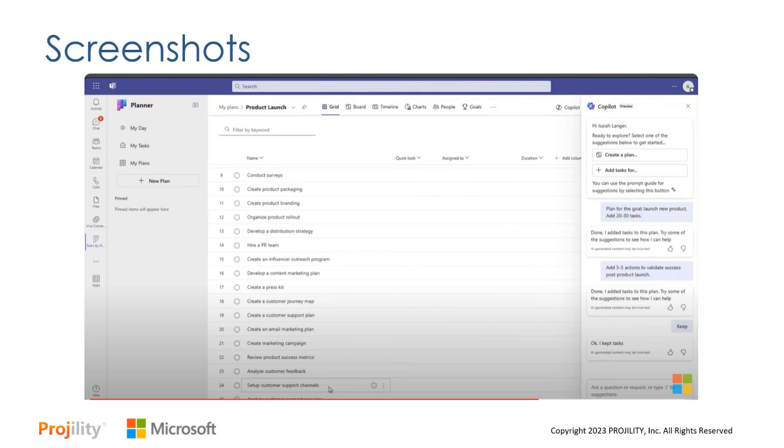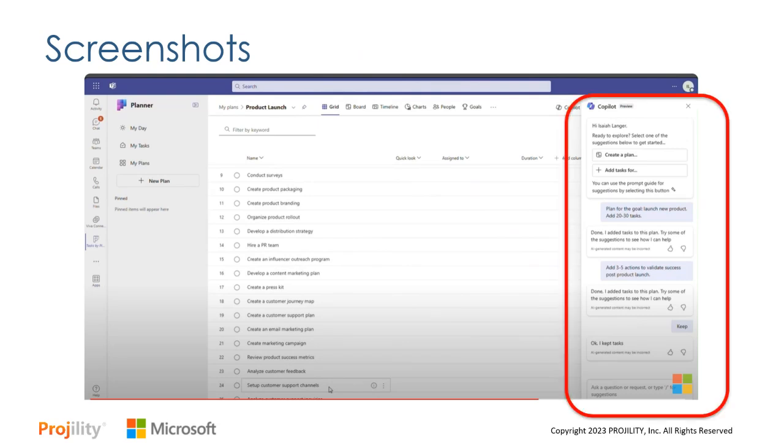And this is another example of it, kind of taking Copilot to the next level here. You can go in and say, hey, Copilot, create a plan for me and add tasks that are related to a certain set of activities I have. Copilot can go and add them. You'll see it's a pretty flat list today. And then I can say, hey, Copilot, add 3 or 5 actions to validate the success of this and map those over to some goals, create some goals.